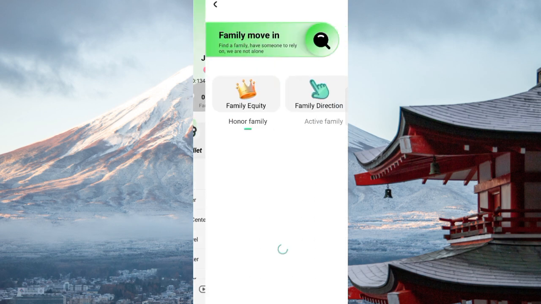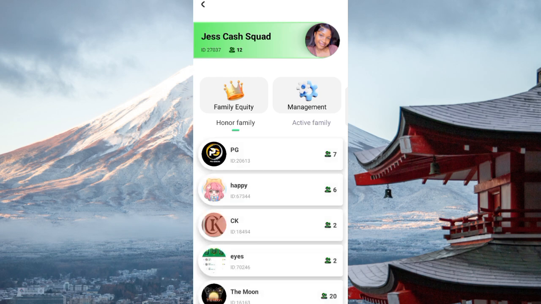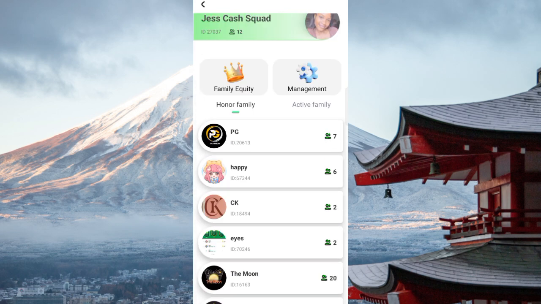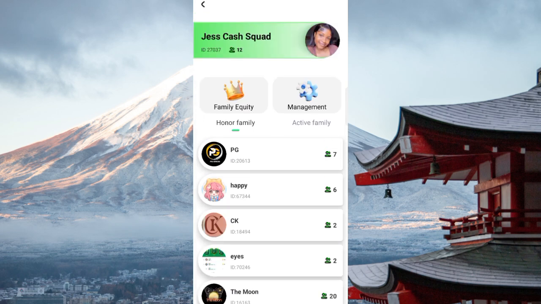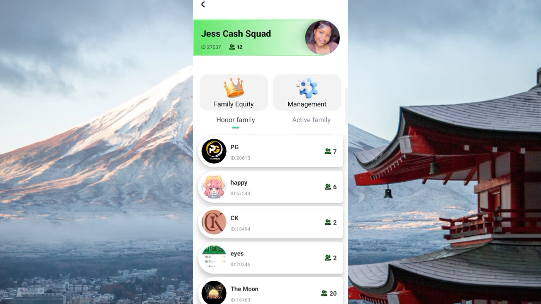That is your agency portal. When you click on My Family, this is where you'll be brought to. I know you'll be confused when you come to this area, alright? For you to understand how your hosts are being added, it's the management center that you're going to go to. You can see this is my agency currently. I just introduced this app and I currently have 12 hosts registered under me. That's why you can see this contact icon here, and beside it you can see the number 12. That's how many hosts you have in your agency.